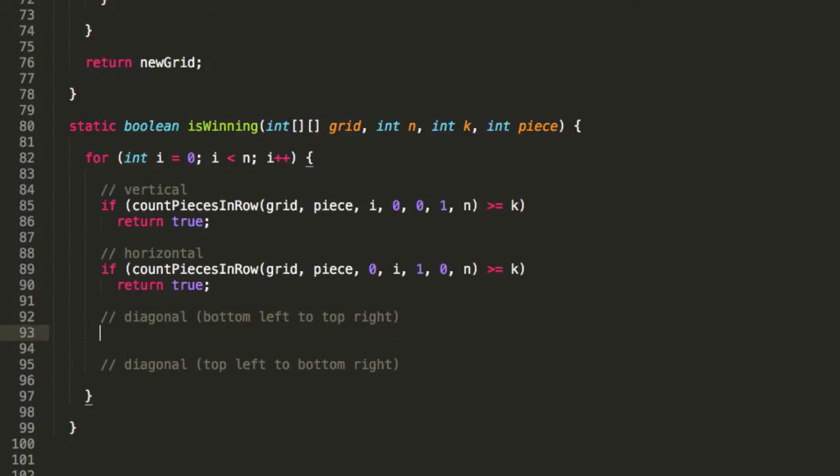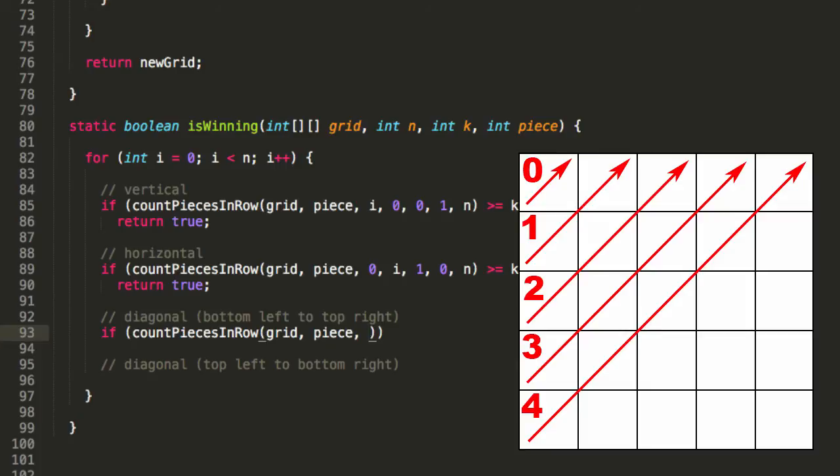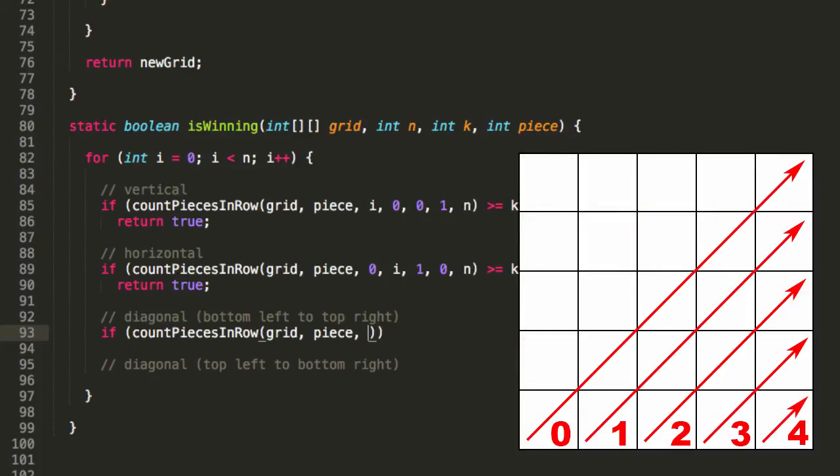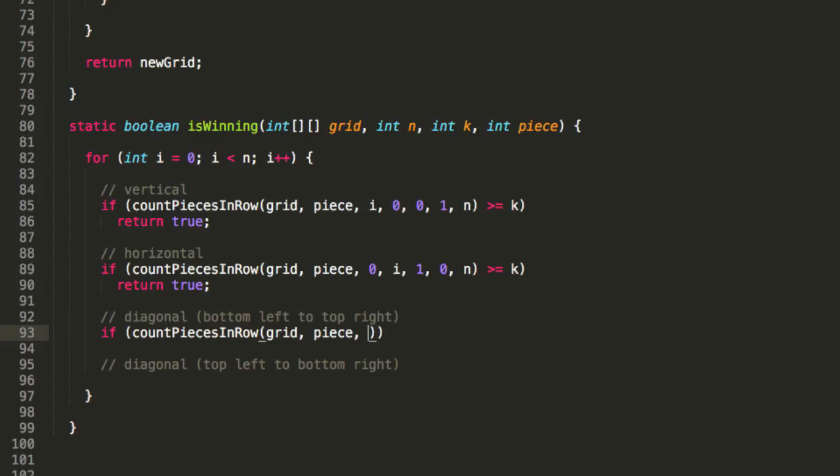Same sort of logic for the diagonals. So this is going bottom left to top right. What that means is we need to be careful here because there's not just n different spots we can check. So we're going to be breaking this up into sort of 2 parts. Either we start on the left side of the grid or the bottom of the grid. And for each of these, we need to go upwards and to the right and see if we can make some kind of line.